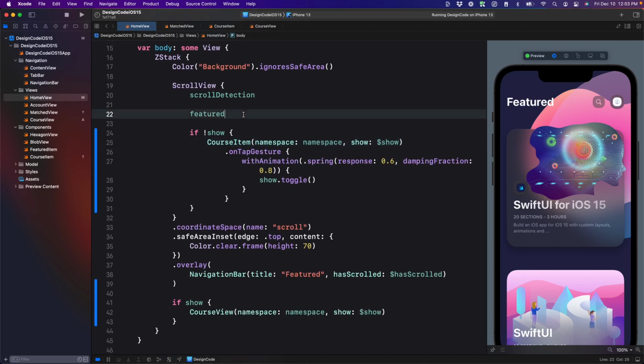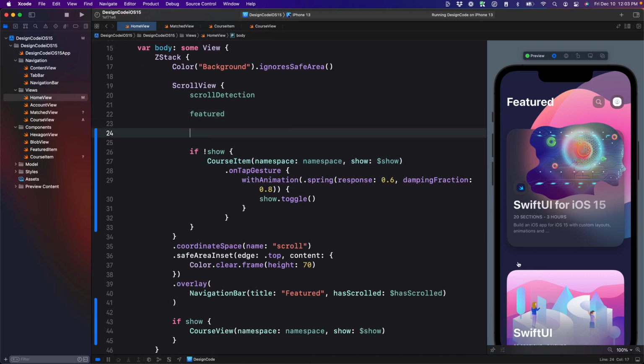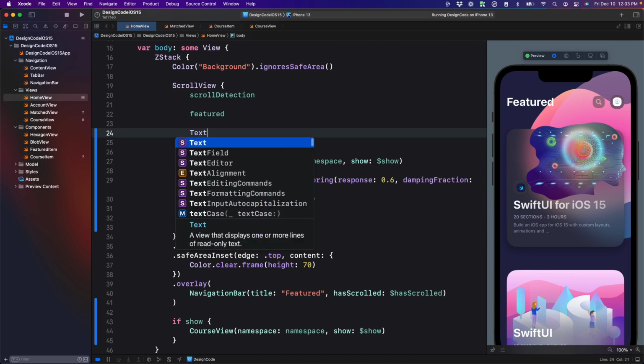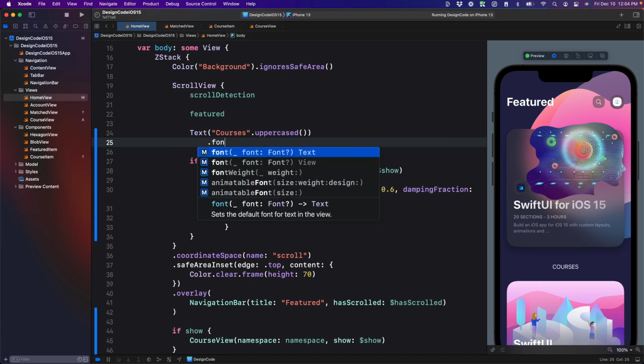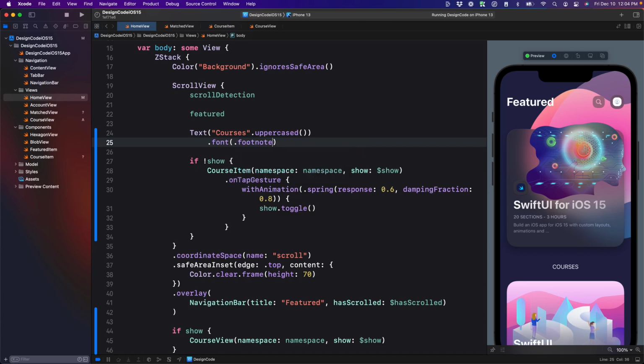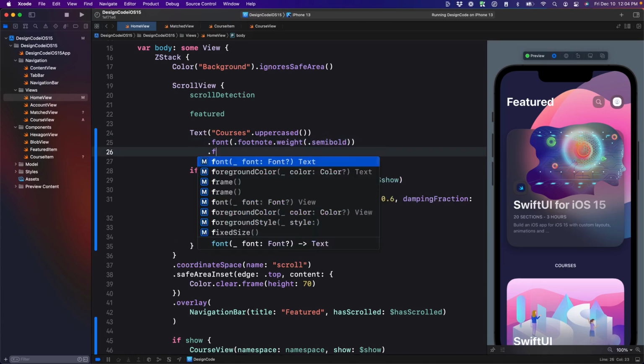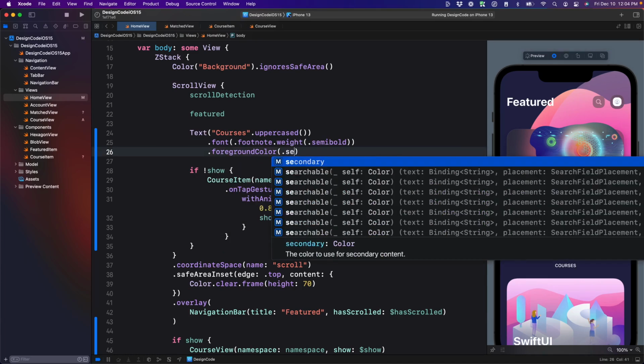But before we do that, we might as well just add the missing title in between the cards here. So we're going to set the text courses, set it to uppercase, dot font, footnote, weight is going to be semibold, foreground color, secondary.